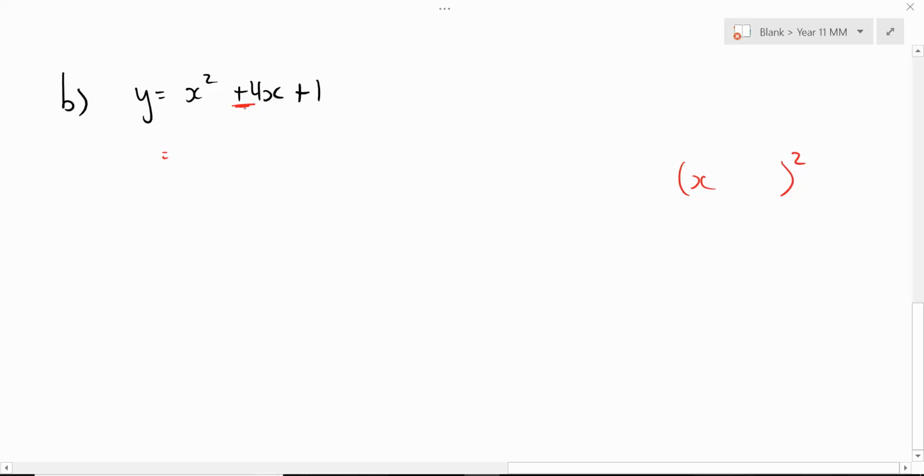Now, to get the 4, the only way is that I had to double something here. If you don't know what that is, you can divide this by 2, and that will tell you what this should be. So positive 4 divided by 2 tells me it's a positive 2. If I expand this, it will give me x squared plus 4x, and then squaring the 2 gives me plus 4. This is a perfect square equation, but sadly, that's not what I got. I've got this plus 1. That's a problem. I wanted that plus 4, but I don't have that.